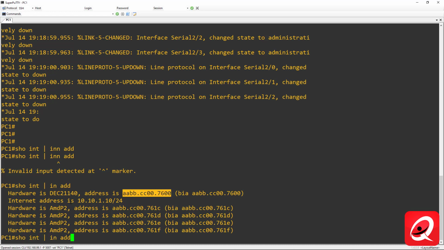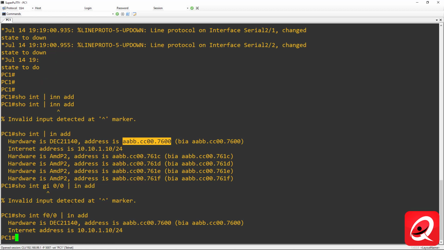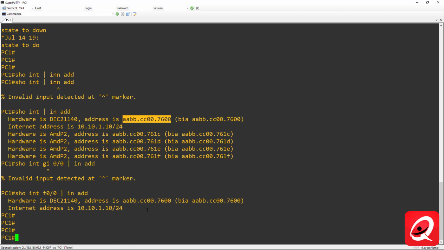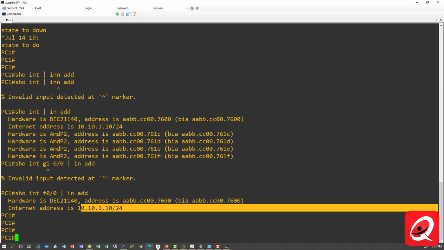Actually, let's just do gig 0/0. That way we can filter out even more. Show interface f0/0, sorry about that. And we can see that the MAC address for this particular device is 7600. It has an IP address of 10.10.1.10.